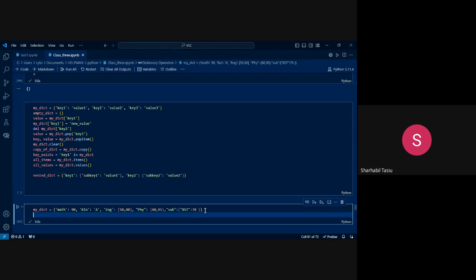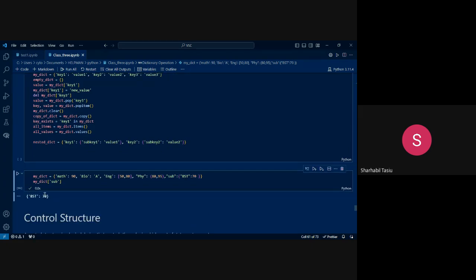So we can print SUB, the new subject, from this my dictionary. So I want to get SUB, the new subject. All right. So when I print this, you can see that it's like a dictionary. It printed like a dictionary in the subject called BST. It's called 70. How's that? Is it clear?